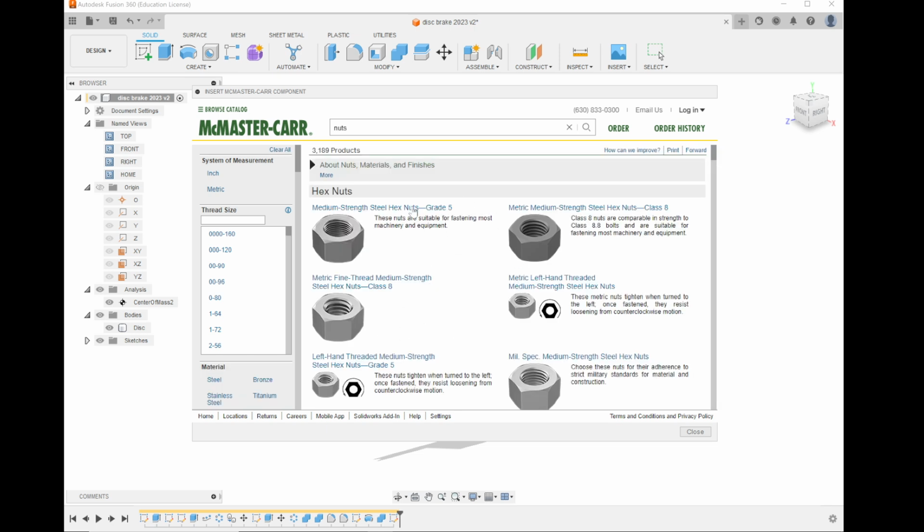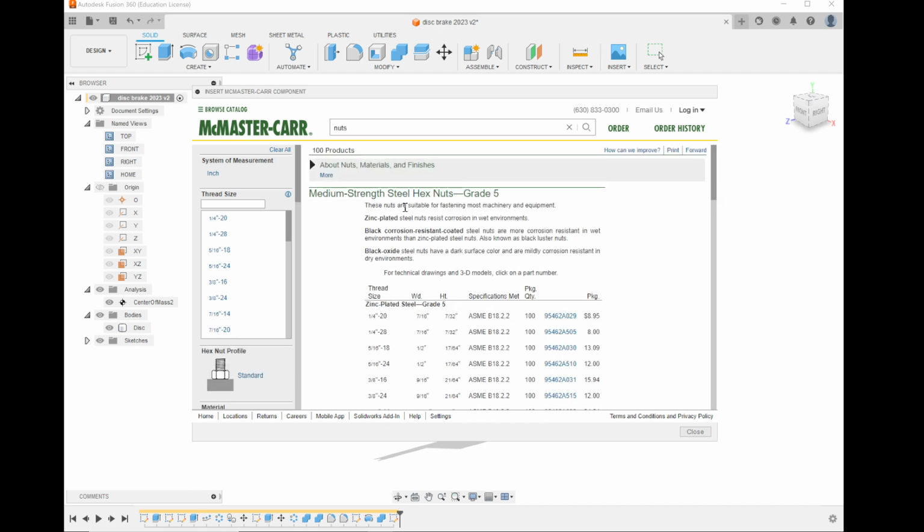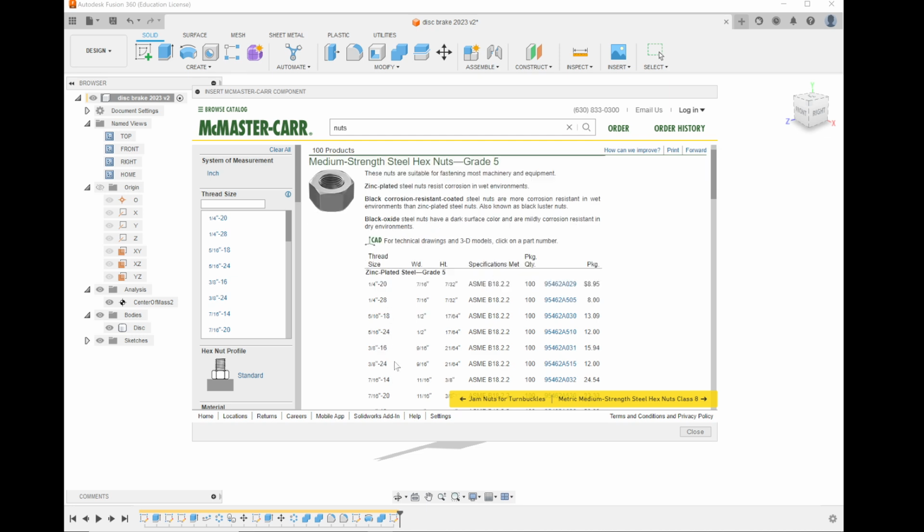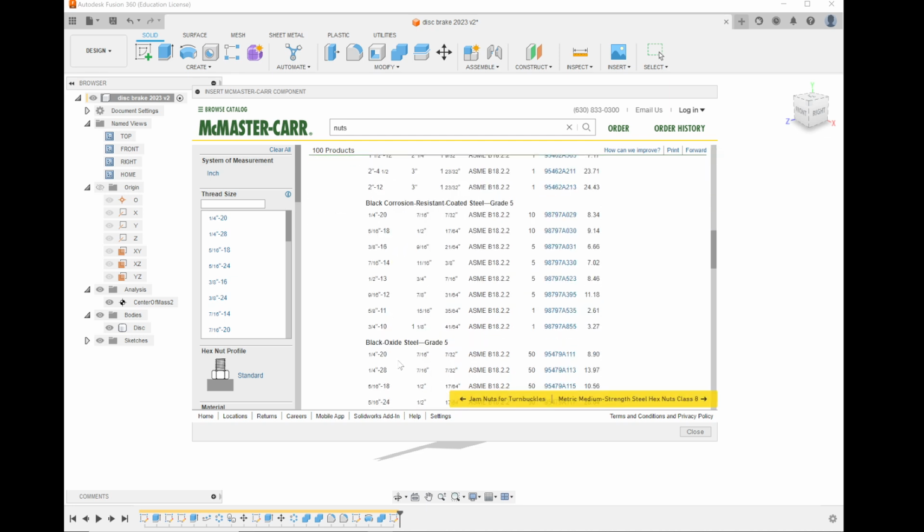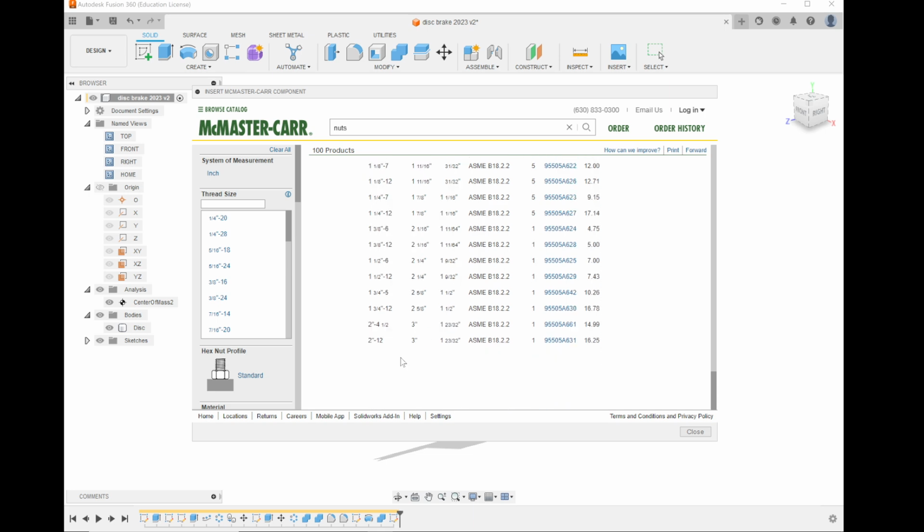A lot of information about this. I'm just going to press a standard hex nut. Over here we have our values, and these are in imperial, but I believe they should also have metric.